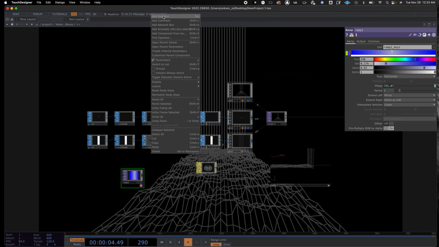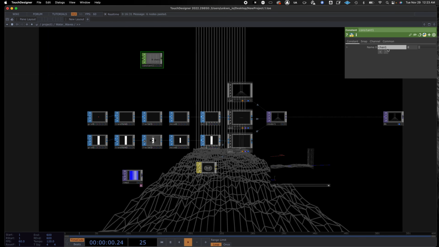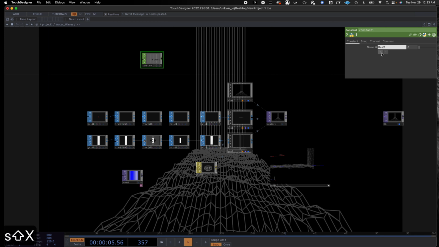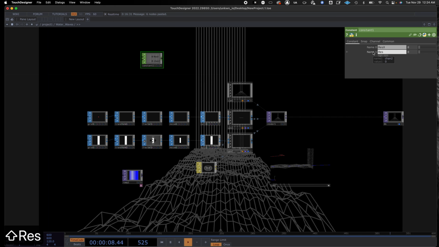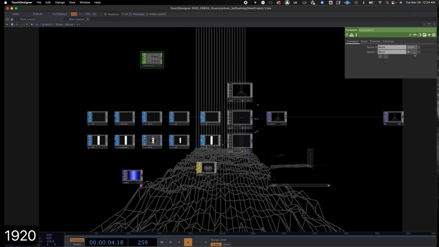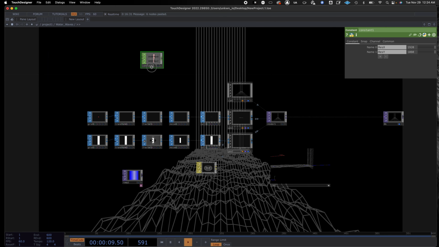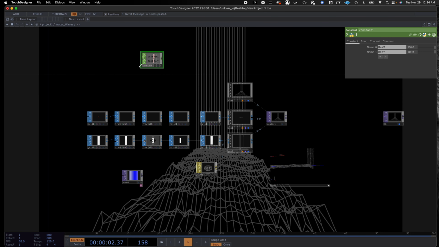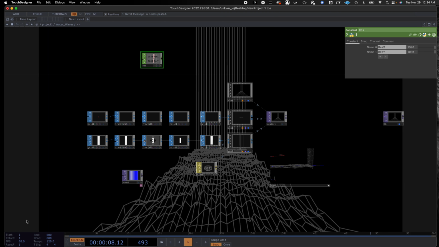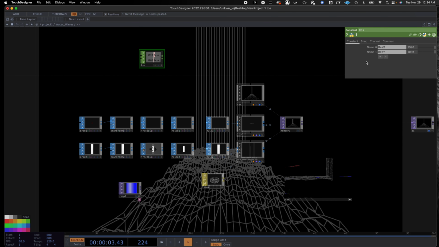One thing too I'm going to do, and what I add in a lot of things before I forget, is I'm going to add a resolution constant. So I'm going to do res x, res y. I'm going to change this to 1920 by 1080. And I'm going to rename this resolution. And you would think that I would have one of these that I can just bring in at all times, but for some reason I just recreate them every time. I don't know why. Probably because I add some other elements in here.